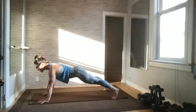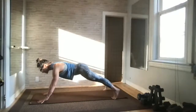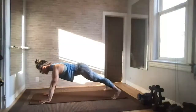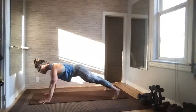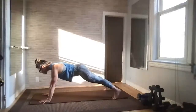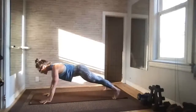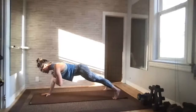Take your right hand to touch your left shoulder. Come back. Left hand, right shoulder. And back. And keep going. Right side, left side. Now as you're doing this, don't let your hips shift. So get really strong into the side abdominals, the front abdominals, thighs engaged, upper back engaged, long through the back of your neck. Last 2 and 1.